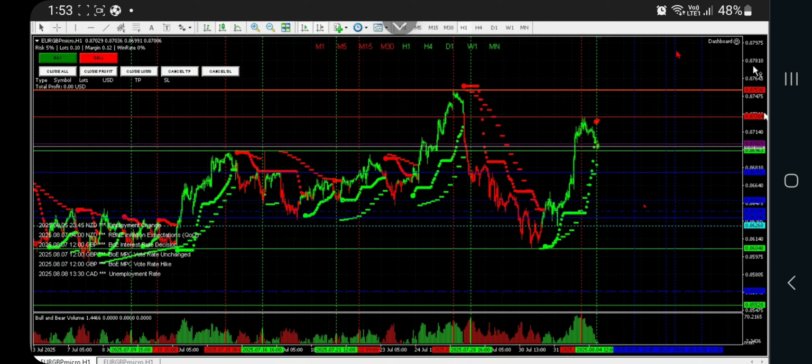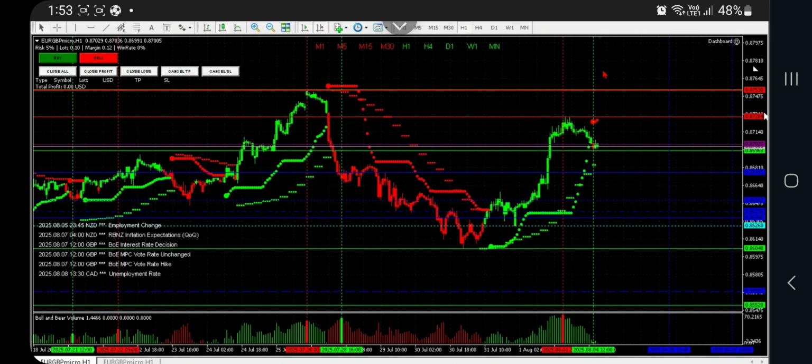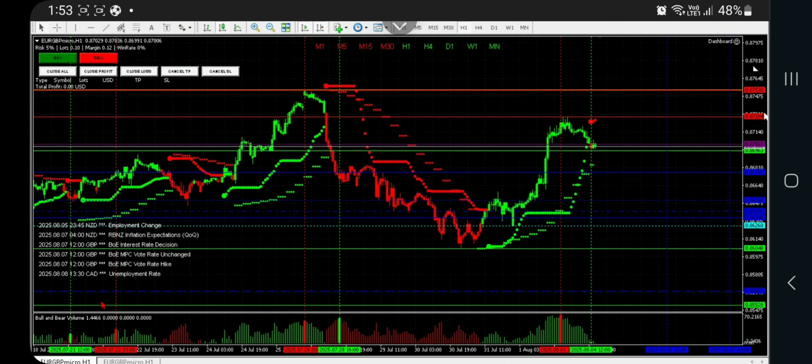These blue lines over here, these are news events, okay, that are upcoming. So the reason we may be even seeing this type of behavior, it's almost as if the market's currently indecisive, and the reason we might say that is because of the unemployment change. So if I hover my mouse here, I can see there's an unemployment change going to occur, and there's the inflation expectations, and I mean I can go on, and I can actually see what other news events are happening, or I can just have a look over here.